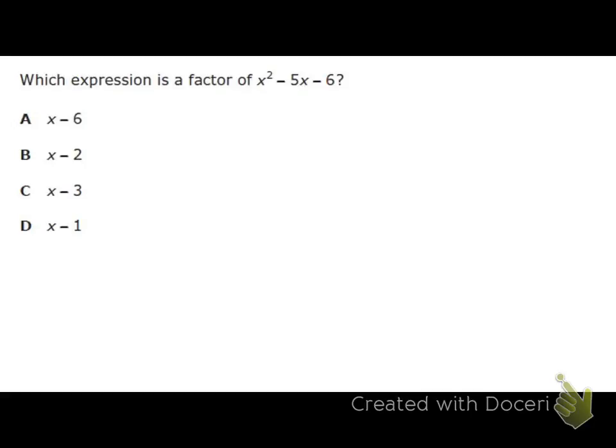So my first thing is I'm looking for two values that multiply to give me a negative 6x squared. Once again, I got that negative 6x squared because I multiplied the first and last term. And I want those same two numbers that when I add them give me negative 5x. So I'm thinking about those two numbers. Hopefully you are saying it's going to be some combination of 1x and 6x.